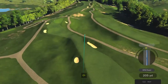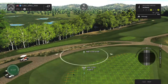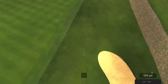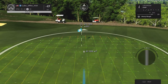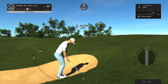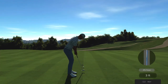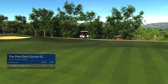Really nice swing. And this one's about 135 yards to go. A little too much to the right. And that approach was a bit wayward. This is what our third shot's looking like. All right, here's a 5-foot putt. Nice putt. And after that hole, you stand at 17 under par.